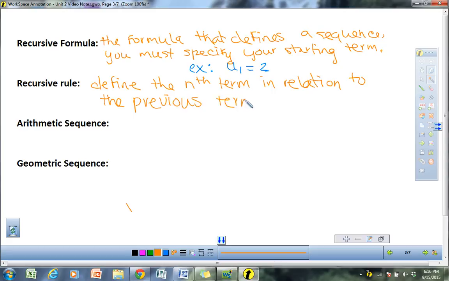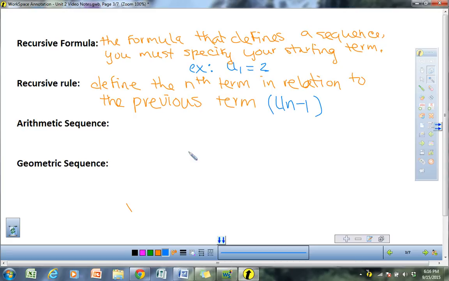We're going to call that previous term, so the nth term, remember, is U sub n. The previous term is going to be U sub n minus 1. So nth term was U sub n. If we go 1 before that, we would subtract 1. So U sub n minus 1 is going to be our previous term.